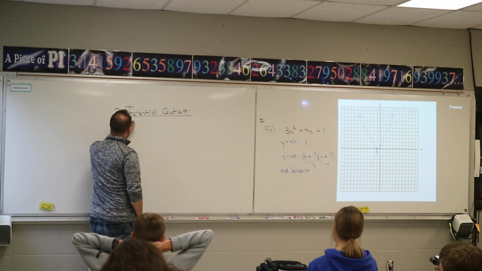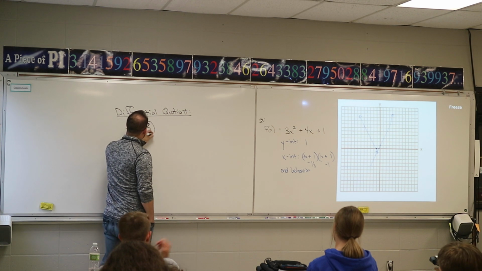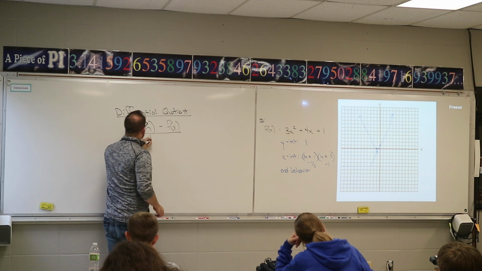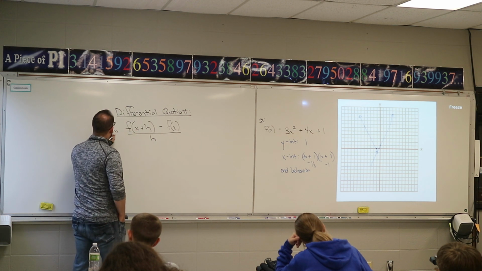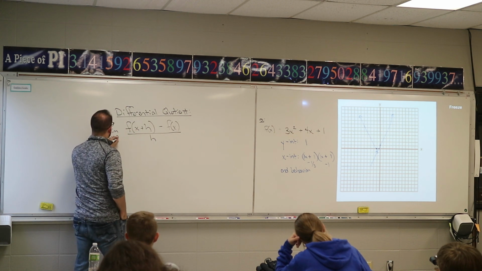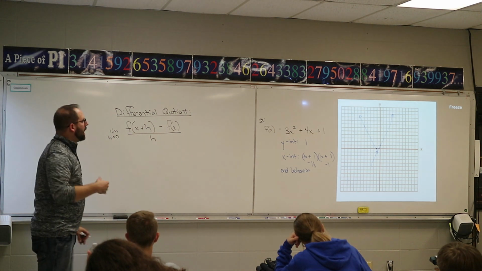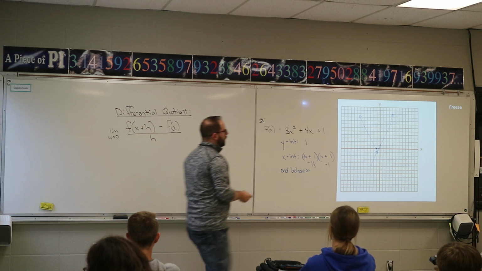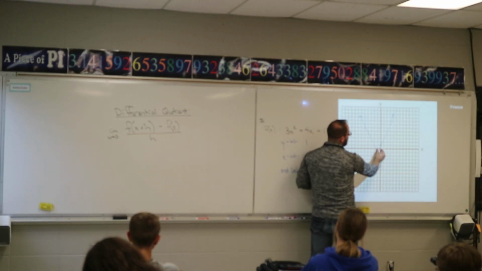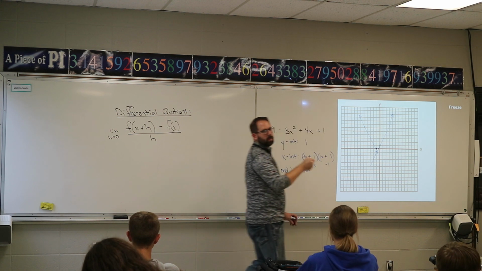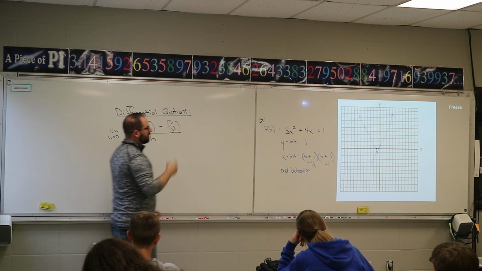That's where it's f of x plus h minus f of x, all over h. I want you to use this formula where the limit as h approaches 0. We want h to eventually go to 0, where h is that difference in measurement, where we go closer and closer together, where it literally pinches where the low point or high point is on a graph.